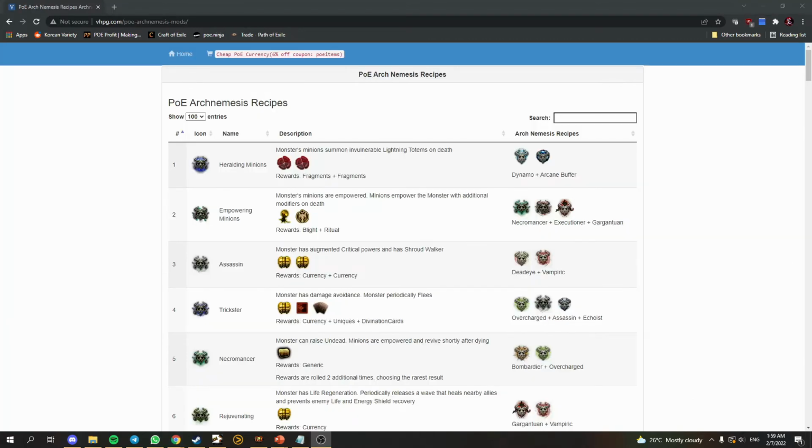Okay, the last thing I want to talk about is the Arch Nemesis recipes. Some of you might not know what is going on. Basically, if you combine all of these recipes, you will get one that is better. There is a list of compiled recipes, and Grimo released a video yesterday regarding which is actually the best combination right now.